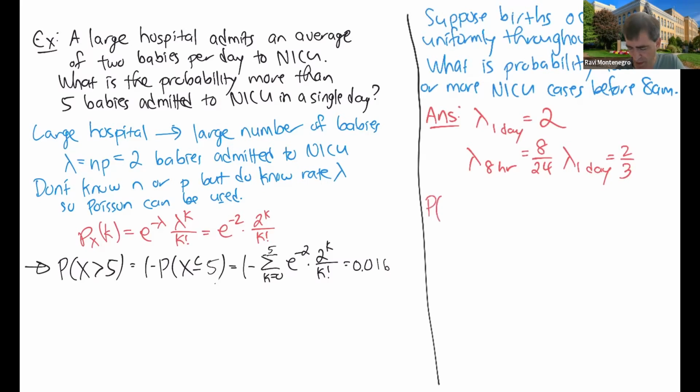Now we want the probability the number is greater than or equal to 2, keeping in mind that x in this new version is not the same as x in the old one. Previously, it was a 1 day answer. Now it's an 8-hour answer. That will be 1 minus the probability it's less than 2. And I can take the same approach I took before of adding up a sum. This is small enough that I don't really need to use summation notation, but I'll do it anyway.